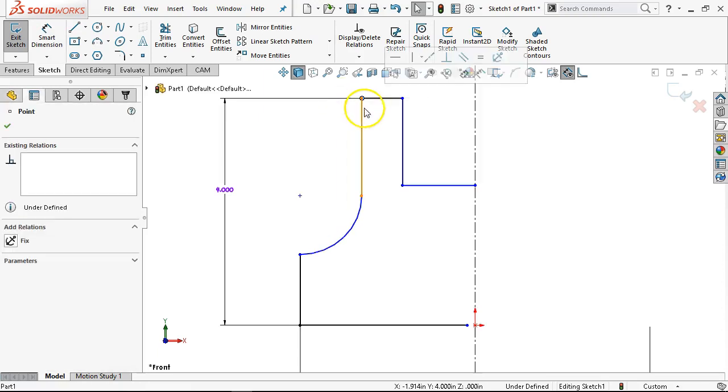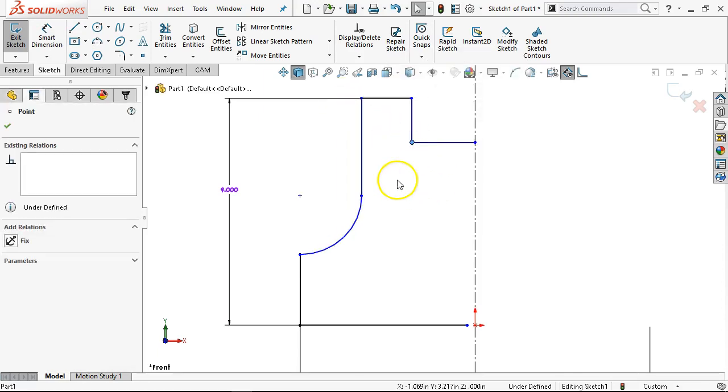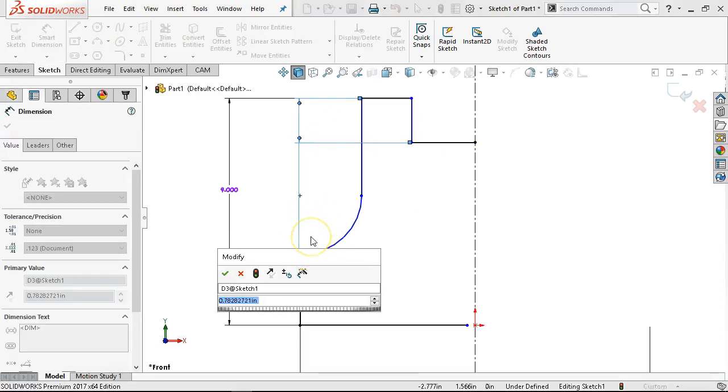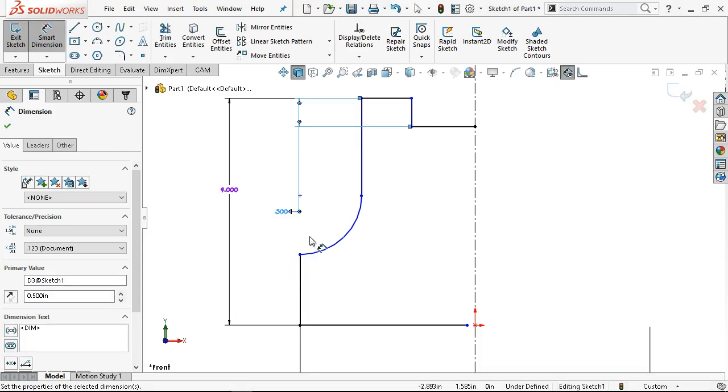Kind of weird on the extension line there. All right, and then we had 1.5 to the outside. I guess I grabbed the depth, so how about 0.5 for the depth?